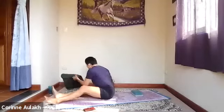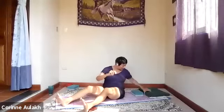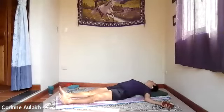Now, if this is uncomfortable for your neck, not a problem. Take a towel and put it where your head would naturally fall down, so there's not such an extreme angle in the neck. As we get older, the vertebrae in our neck get a little compressed, so sometimes it's nice to have another cushion. All right, so I'll meet you in this position. Again, just play with it so it feels good. Oh yeah, actually this feels better for me too.